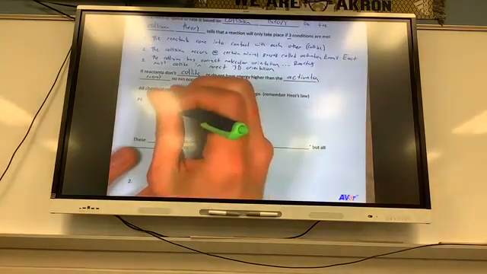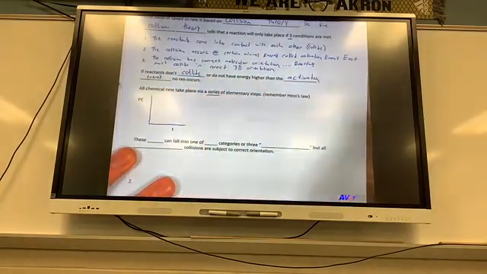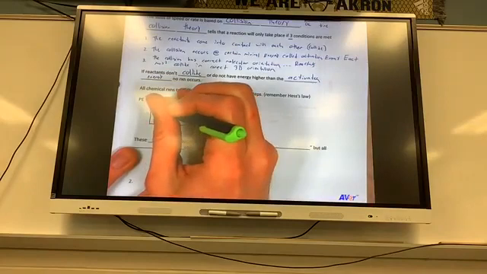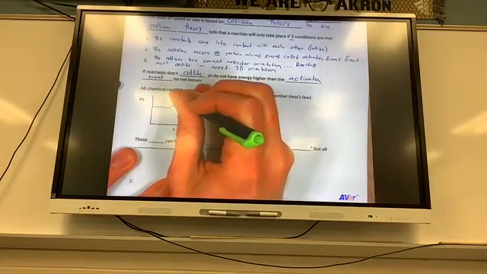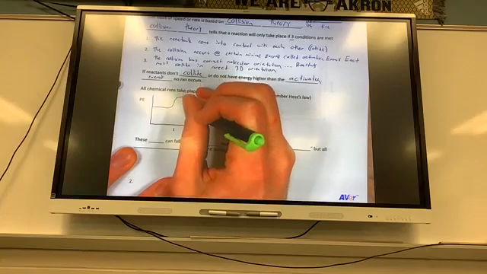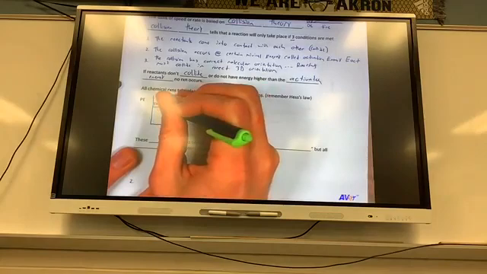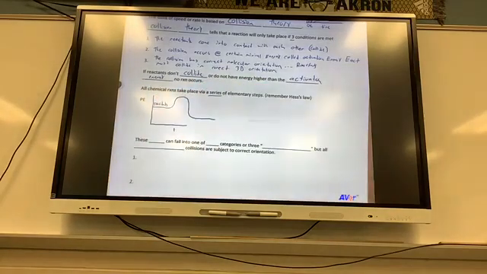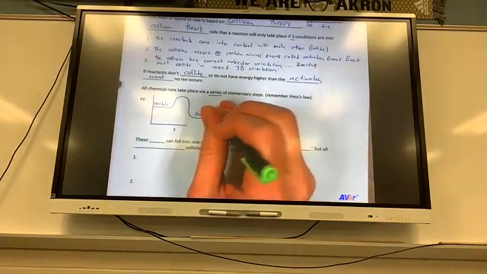So if you remember, if I have potential energy on my y and I have time on my x, it's going to look something like this. If I go here, I need to draw a little hump. There's my hump. Is that activation? Yes, and then go down to here. So here are my reactants. We already know what type of reaction this is. This will be exothermic. These are my products.